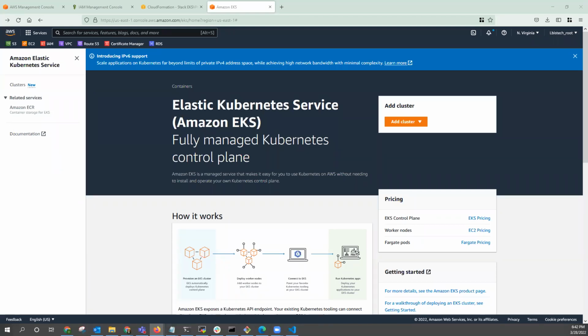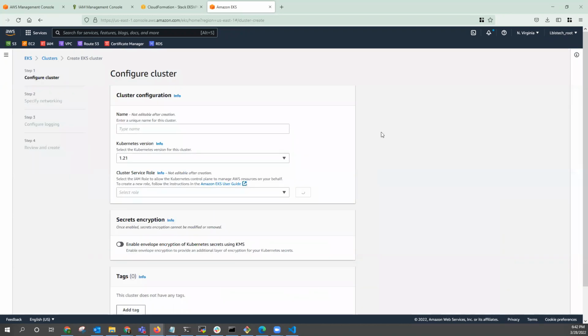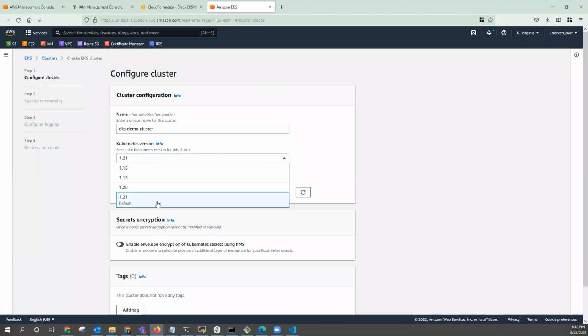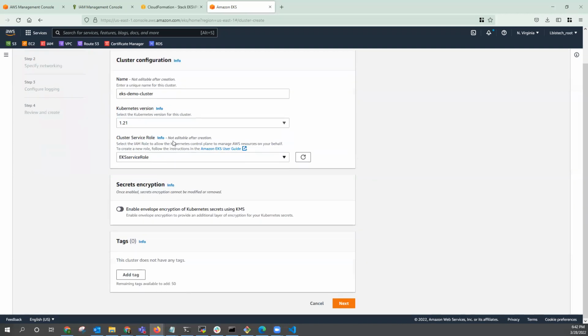Let's start part 3. Here we are creating the EKS cluster. First, we need to create the EKS cluster. For that, we just need to click on the create button. We need to add the name. The name will be EKS demo cluster, which we are creating. The version should be default if you are creating it, or you can select any version you are looking for. For the role, it's there: in step 1 we created the IAM role. It's already there, the EKS service role, which we have created.